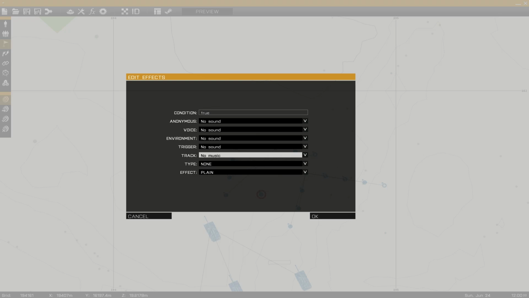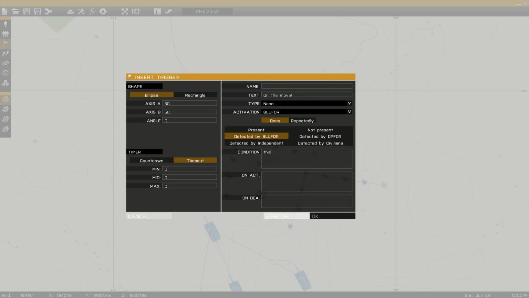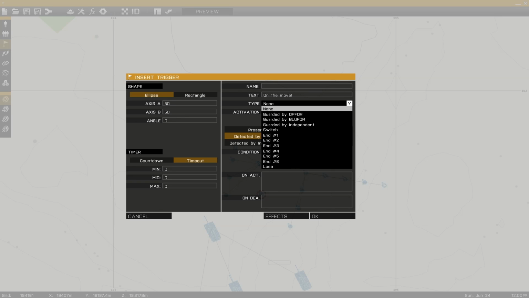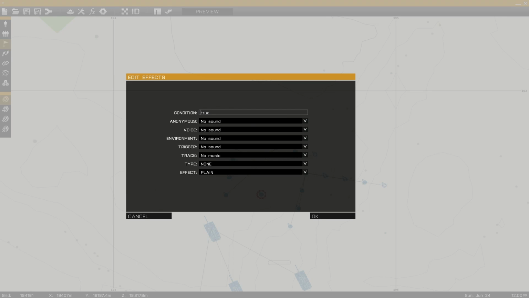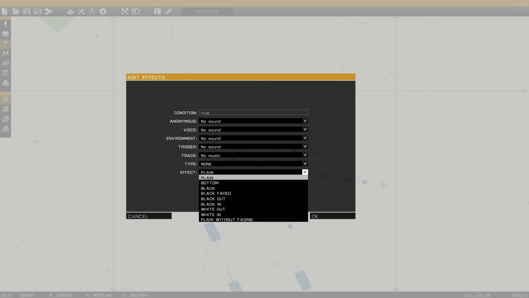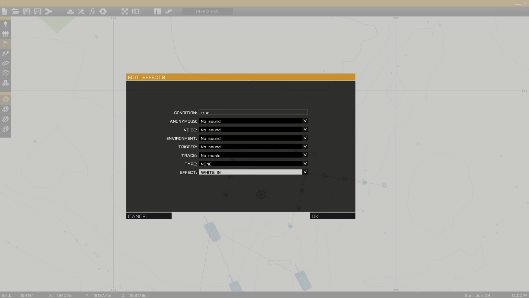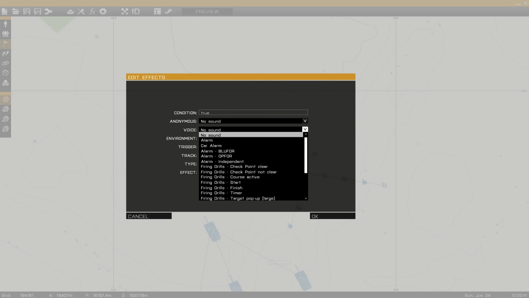But I'm going to just do a really basic one there. Effects, no music, just a bit of text at the presence of blue 4, and you can set the radius of what you're pinning down. So I've just gone for the standard default size, I think. Like I say, I can't remember exactly, there is something specific you have to do that triggers this, so I actually can't remember how to do it, but it's worth being aware of.